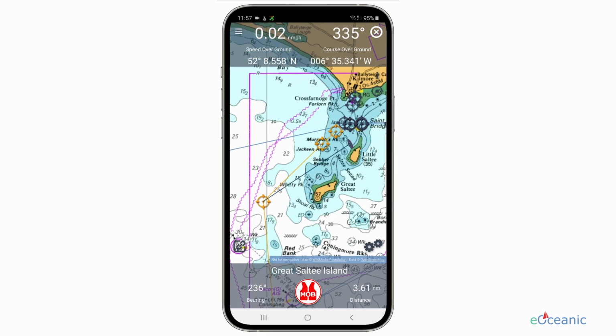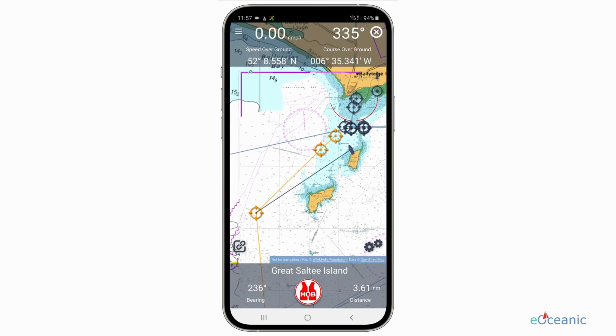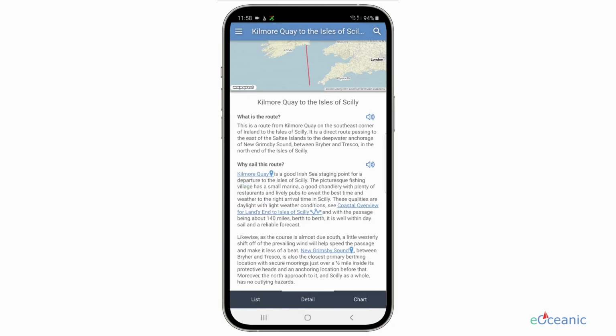But as illustrated, because you can cut in at any waypoint, you do not have to use any route in its entirety, and some small sections of a route might be convenient. For instance, if you happen to be bound for Kilmore Quay from the west side of Great Salty, the short northern section of this route is more than serviceable of itself. It can be quickly picked up to pass these 3 sets of outline rock and line up the entrance into Kilmore Quay. The route can be just as easily initiated from the Details page.